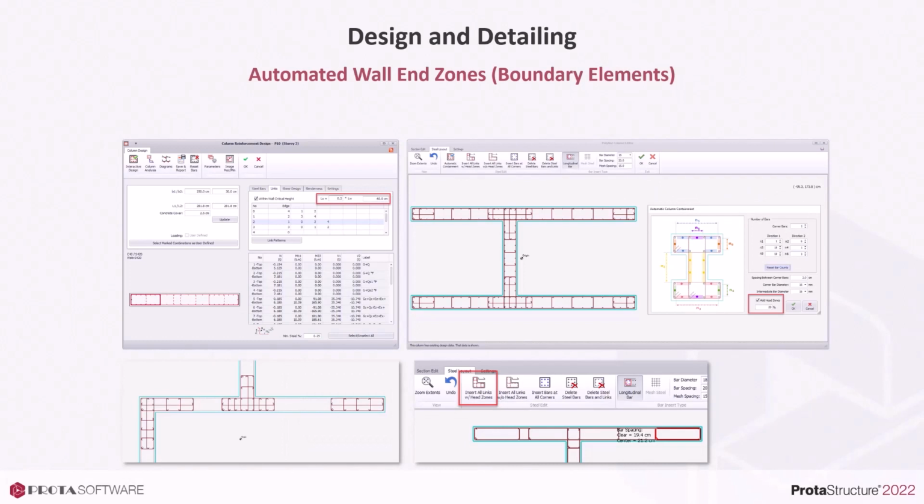Designing end zones or boundary elements in shear walls is a challenging task, and different codes suggest different approaches. In ProtaStructure, you can automatically lay out end zones by using a percentage of the related wall length. End zones of the core walls with known shapes such as E, C, L, T, or H can be laid out automatically using the polyline column editor. The percentage of end zones concerning the wall length can be specified by the user. For random shapes, full automation is not always possible, but we have developed tools to make it as easy as possible for you to insert the end zone rebars.